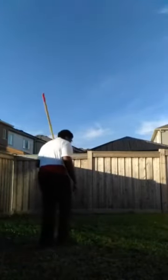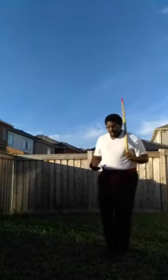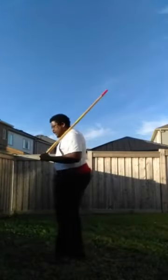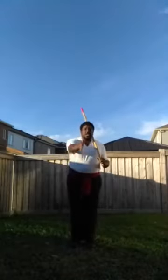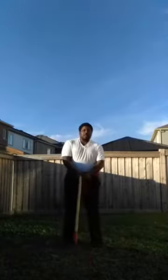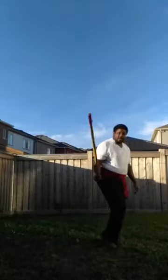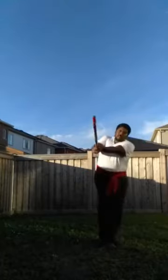Now, when you apply this motion to the martial aspect of modern tahtib, this is what you end up with. Imagine this is the center line, and the opponent's weapon is coming towards me. I take the foot on the side that I want to go to, step over to the side, and execute the small horse, and that takes me out of the center line. If I want to go to the other side, same thing: I turn that foot about 45 degrees, then bring my other foot in, and that takes me right out of the center line. That, of course, frees you up to counter.